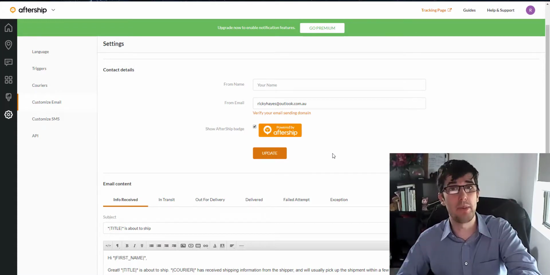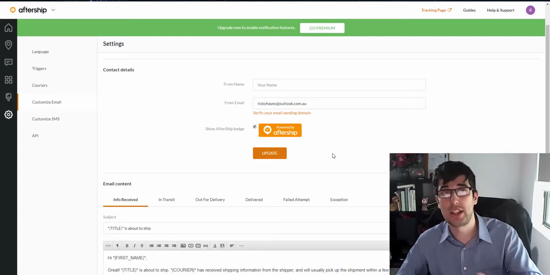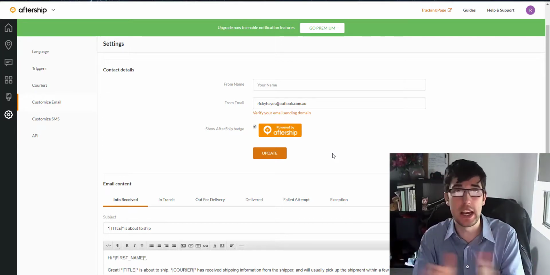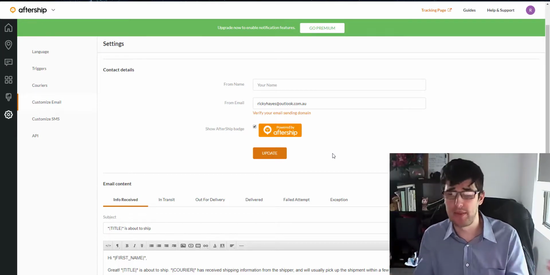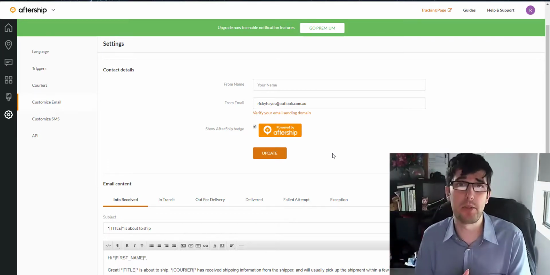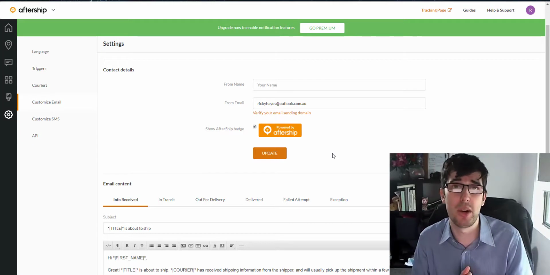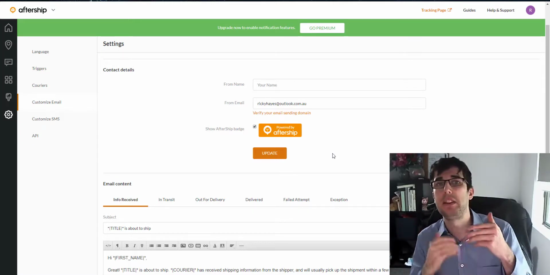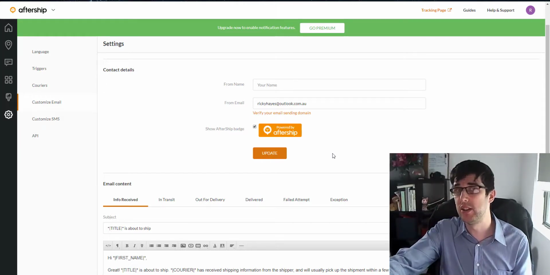Aftership is a known company. All right, add trust. Like trust badges on your website, you want trust in your emails too. I don't see why people don't like having "powered by Shopify" on their store. For me, it adds trust. It's powered by a known platform. If people Google it, they'll know who it is. Aftership, they'll see who it is. They know it's a reputable business and that you're a reputable person that's taking this seriously, okay?